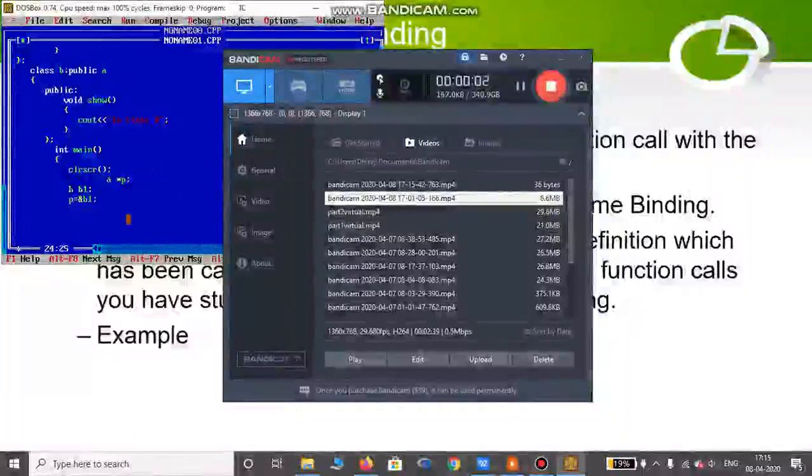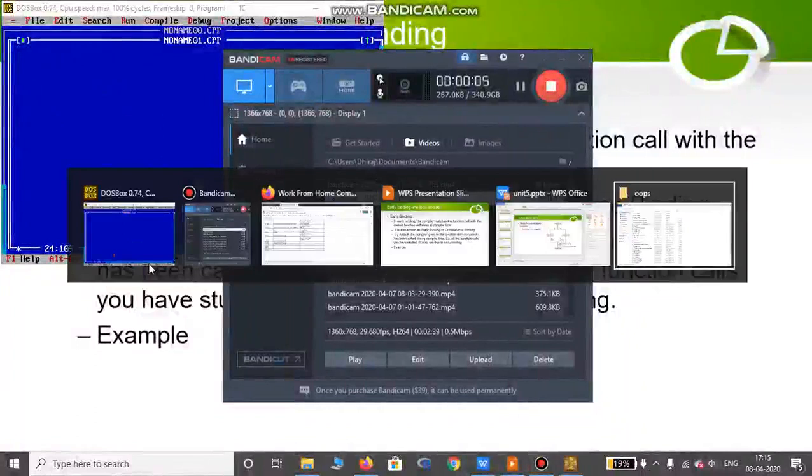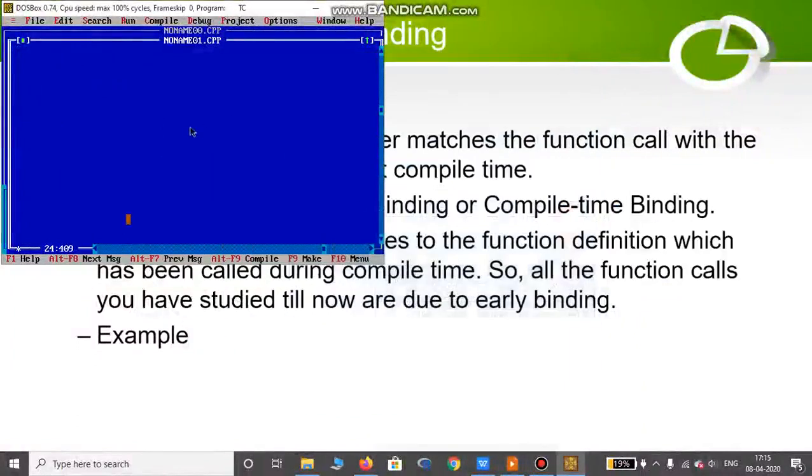With P equals &B1, the object B1 is assigned to P, that is, P is pointing to the object of class B. Now with the help of this pointer we will call the method void show.